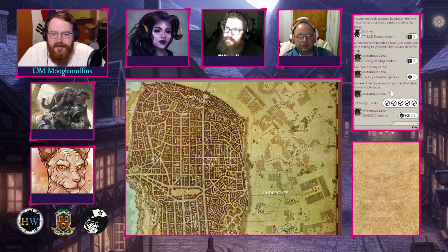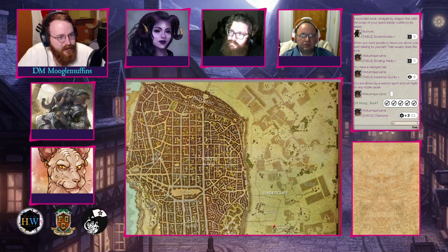5 unlikely friends find themselves, as they say, in the right place at the wrong time. So you 5 find yourself walking into the Yawning Portal inn. In your travels here in Waterdeep, as you've arrived, you've been looking for odd jobs, things to keep you occupied in your time here.